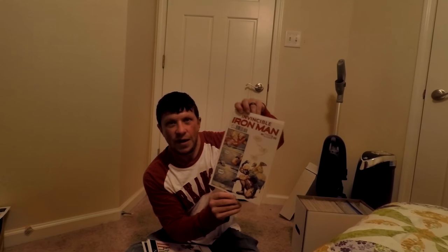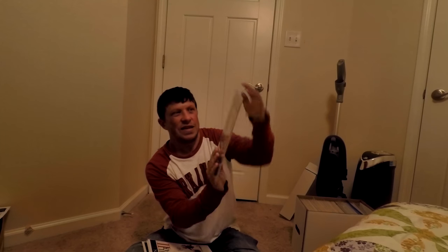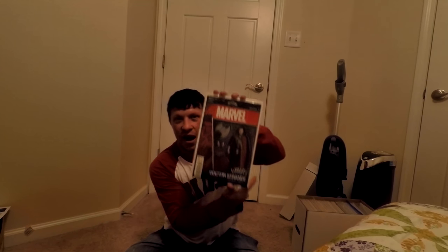Here we go with another Invincible Iron Man number one variant cover — has Deadpool on the front. Obviously this is another one that is a super favorite of mine. We have X-Men Civil War number one variant cover. Got some Marvel Super Heroes Secret Wars with the Cyclops variant cover. I don't know how these are turning out in this lighting, I apologize. Dr. Strange the action figure cover — I friggin love these covers. These are amazing, I think they look really good.